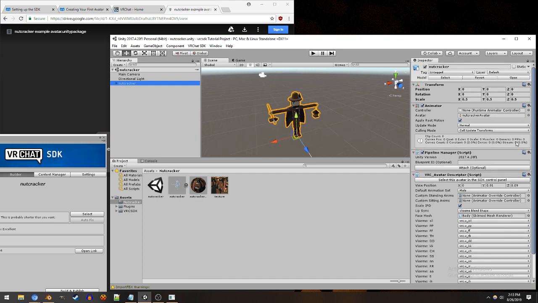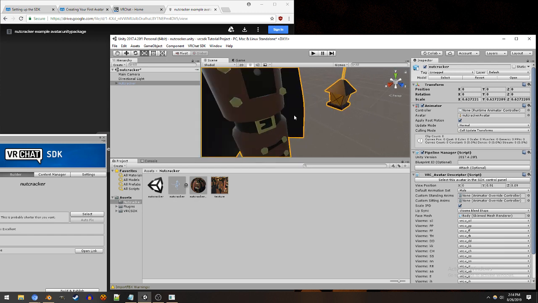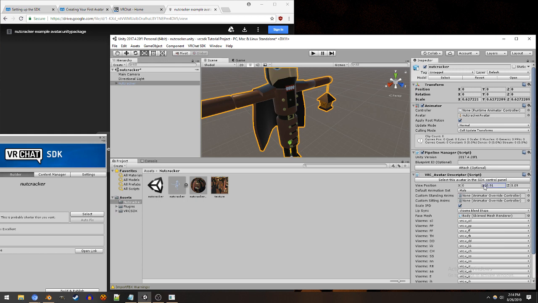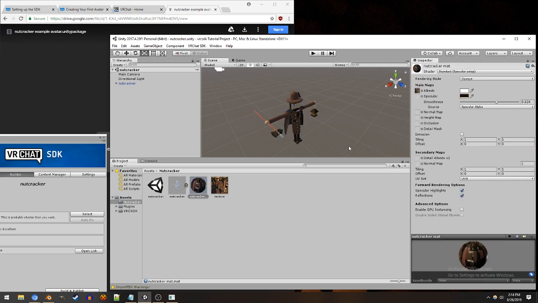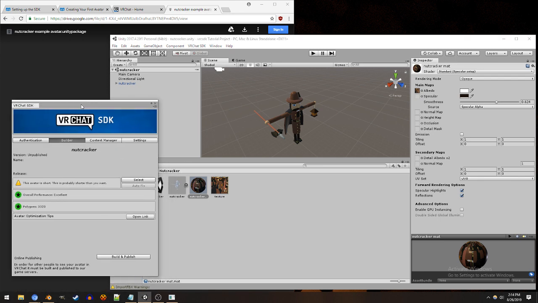What else? Something to note. If you want to, you can scale it. Some of the other things you do here won't affect how things are in game. You can scale it, and it'll affect in game, but you'll also have to change the view height, which is this little sphere. I don't want to get too in depth into customizing things, but you can adjust all kinds of things and learn about that. What am I getting to? Uploading it.